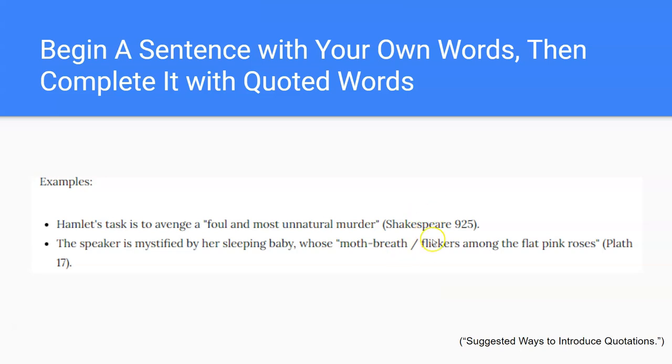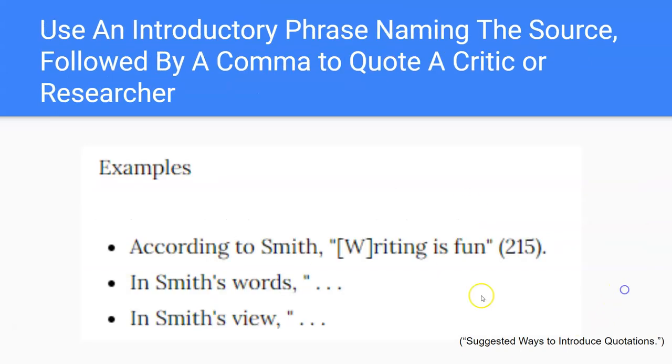Now, you may notice this little slash. Don't be too alarmed. That's just because this is a poem that they're quoting. And if there's a line break in the poem, there's a little slash to tell you that. So don't be afraid if you see that in some quotes. That just means that they're quoting a poem. If you need help quoting a poem, feel free to stop by. I'm happy to help. But you shouldn't have to do that in MO1A. That's usually an MO1B type of assignment.